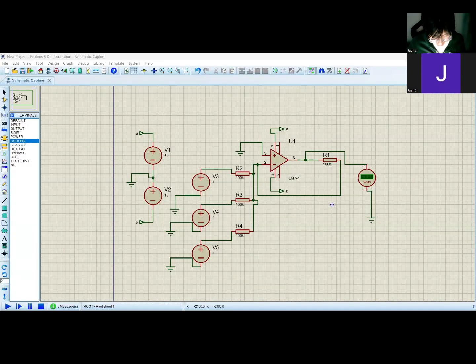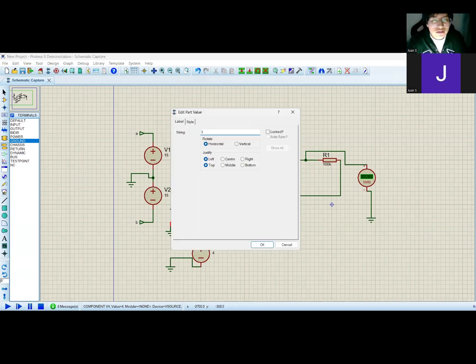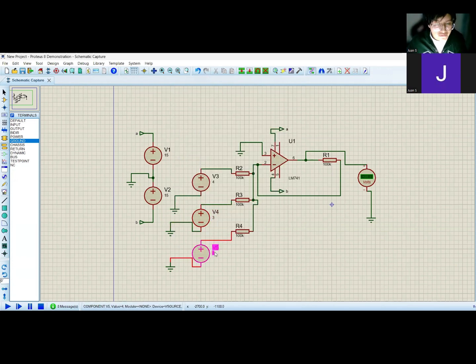So let's share it. Let's try our first case where it's 12 volts. As we can see, it's already the same value. So now we only need to replace this with 4 volts. This would be 3 volts, and this would be 5. So if we simulate, there it is, minus 12 volts. So in that regard, we know we're right.